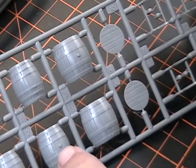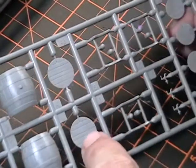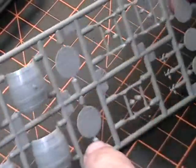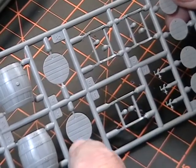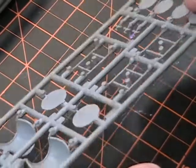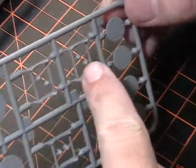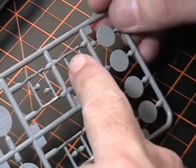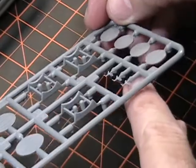These ones, the small ones, have a little bung on the one side of them, and then the other side, which is interesting, is actually double-sided. You can use either one, but this side has an actual hole for the spigot. Plus, if you want to have a barrel open, you can have that sitting there, and you'd have both sides with detail on them. So anyways, then these are the little cask holders, and they're a little bit rough.